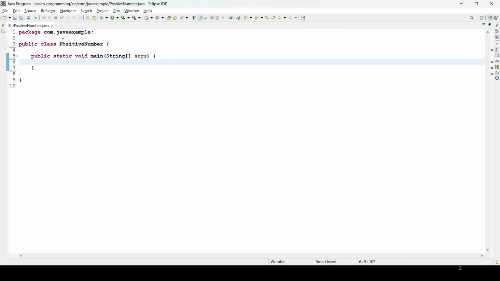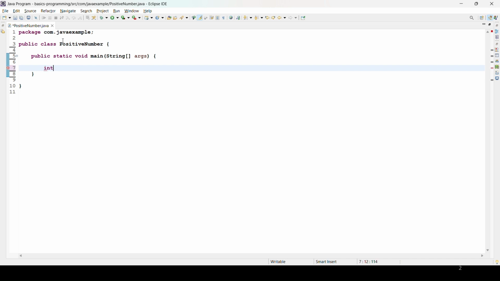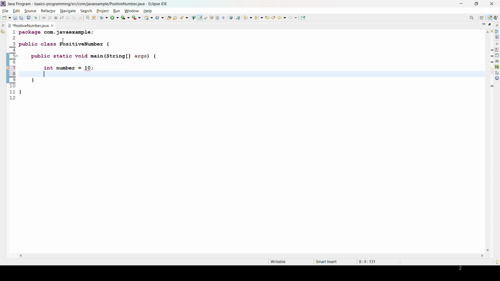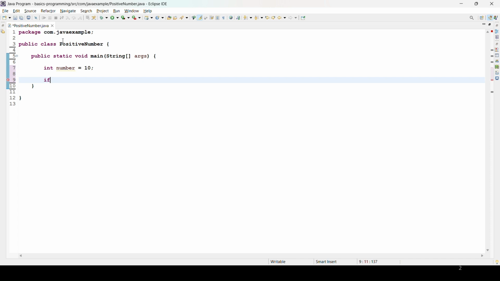Inside the main method, first of all, we need to create one primitive variable, int number is equal to something. Then what are the conditions we need? First of all, our number should be greater than or equal to 0. This is the first condition.